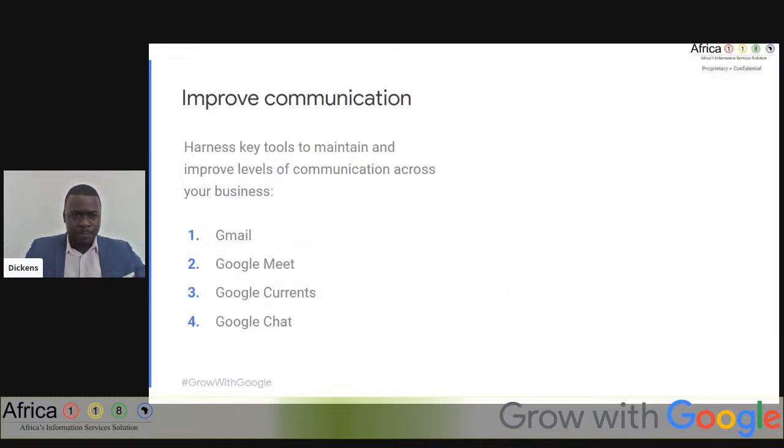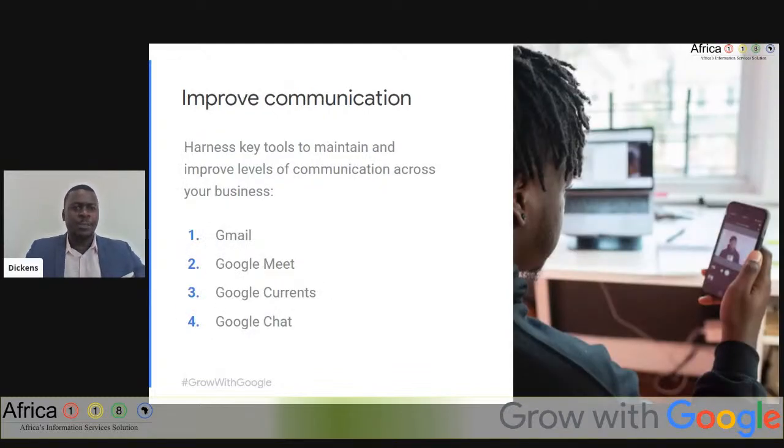So secondly, we have improved communication. Google Workspace has a number of communication tools included in its offering. The core communication tools offered include Gmail and Google Meet. When I was looking at the different packages of Google Workspace, you are able to see that the first one had 100 users on Google Meet.